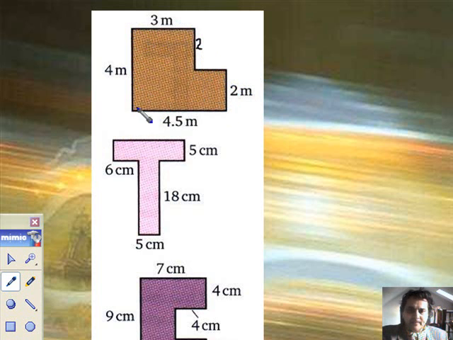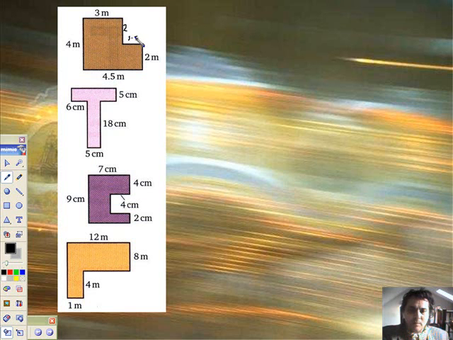Now what about this little bit here? Well, right the way across the bottom we've got 4.5, and that little bit is 3, which means the rest of it across there, here in other words, is going to be the leftovers. So 4.5 take away 3, 1.5. So that's that little bit there. Okay, so I'm now ready to rock and roll with the perimeter. Let's go yellow. Do the perimeter in this dark area here.